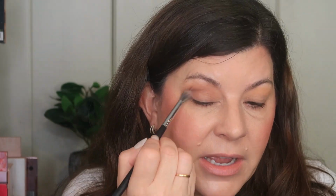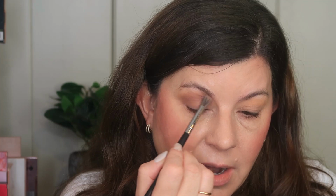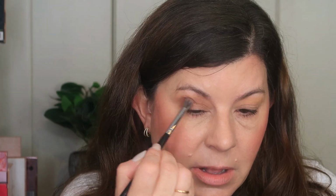Anyway, one of the things that I've been trying to play along with lately and really be specific on is the darker the shade, the smaller the brush. So as I'm going darker, I'm actually trying to get a little smaller brush going on. Now, my exception to that rule, I had to think of what the word was here.